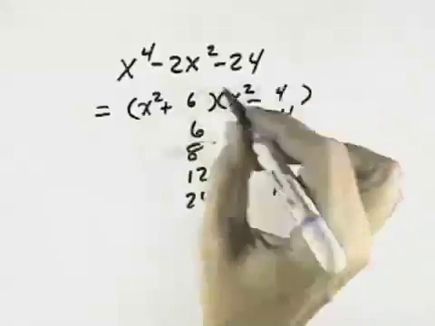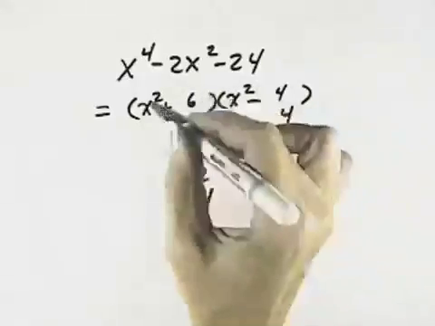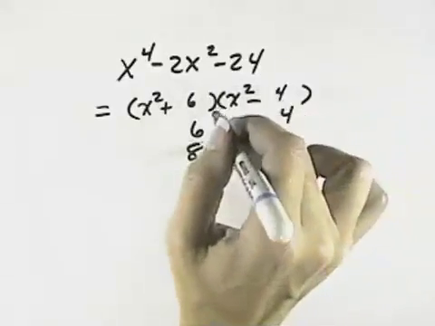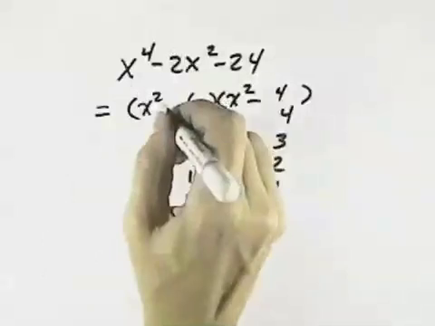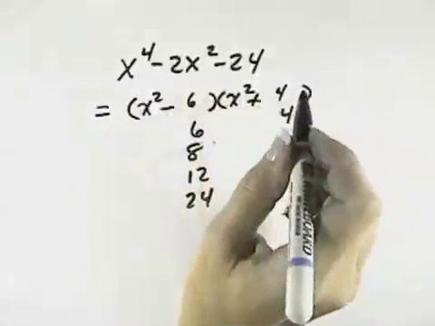If we try the 6 with the 4, we see that we get a positive 6x squared in the middle, negative 4x squared on the outside, it's a positive 2x squared. Since we want the negative 2x squared, that just means we switch these signs, make the first one negative, the second one positive.